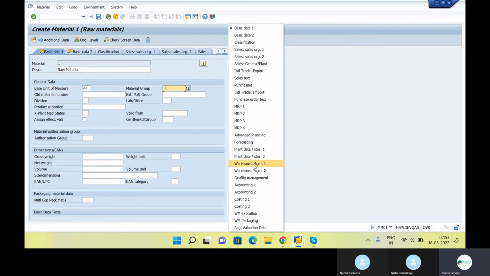When you enable warehouse management, it will integrate to the warehouse management module. Accounting 1 and accounting 2 will integrate to the FI module, and costing 1 and costing 2 will integrate to the CO module. Quality management will integrate to the quality management module. Like that, each tab will integrate with each module.